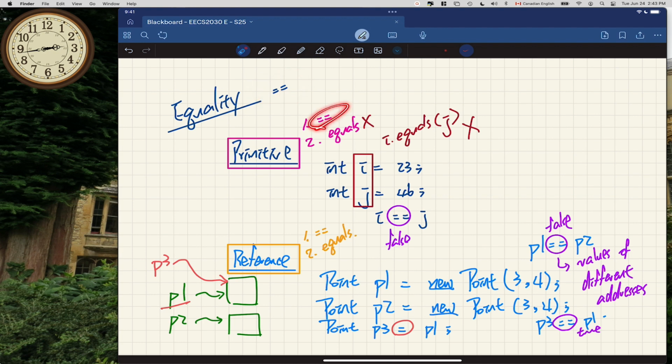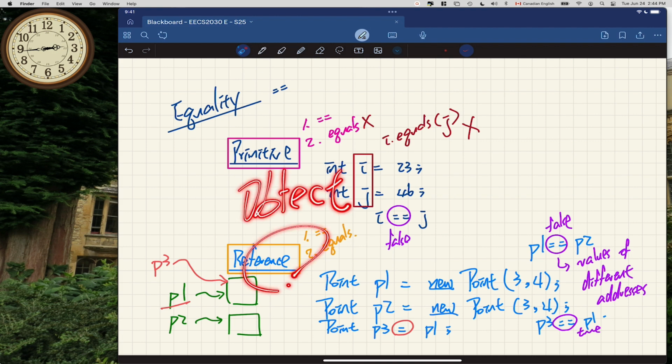So we talked about using equals last time. If you use equals for primitives, it's going to compare just the values. But if you use equals for references, it's going to compare addresses. And the tricky bit really comes when you actually have an equals method. The equals method is defined in the Object class, which is a very special class in Java. It is the so-called parent class for every class. You have no choice. Whenever you create a new class in Java, person, point, whatever, it is going to be a child class of the Object class automatically, meaning that any method you define in the Object class is going to be inherited by any class you define, including the equals method. So this is where your judgment is important.